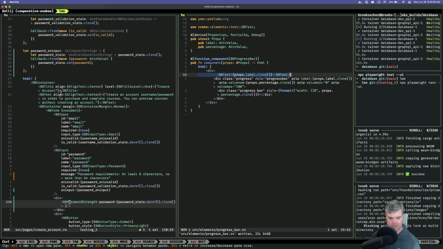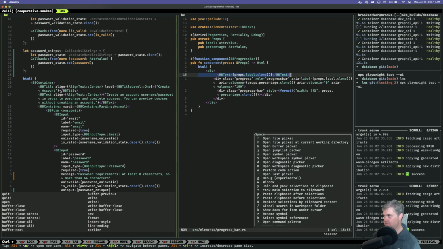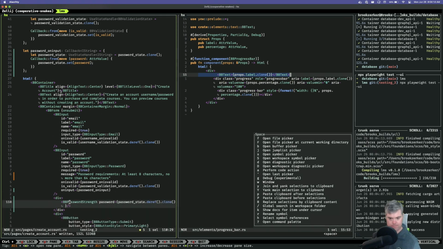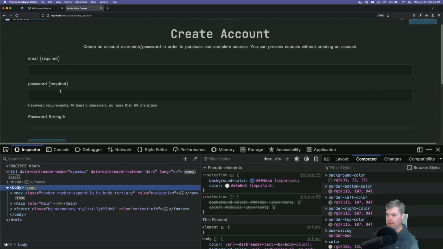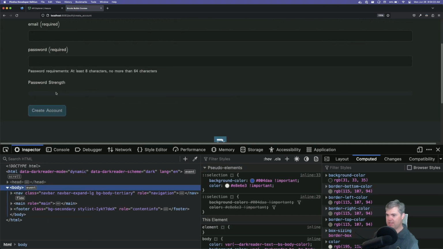I'll have to fix the indentation on this. Okay, so I have password strength like that. That's so much better looking.